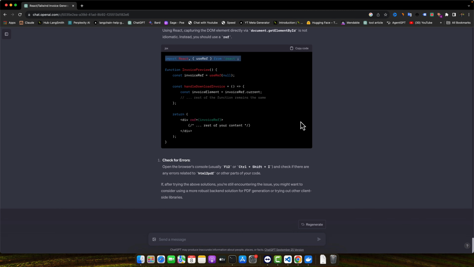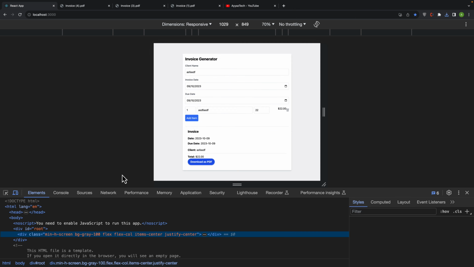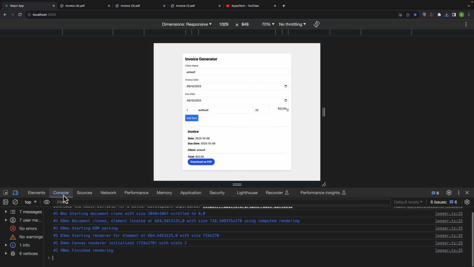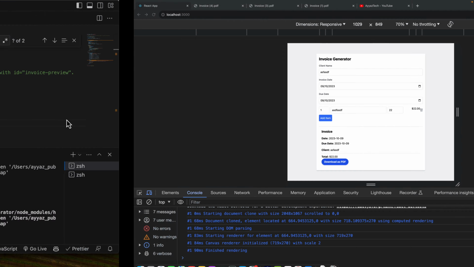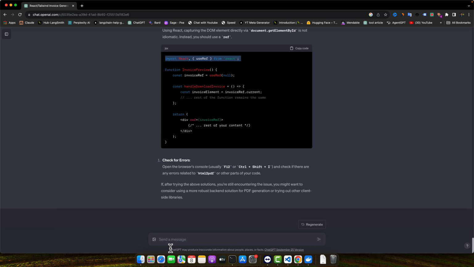Let me check the console to find any errors. I don't see any errors. But I see some errors in the VS Code console.